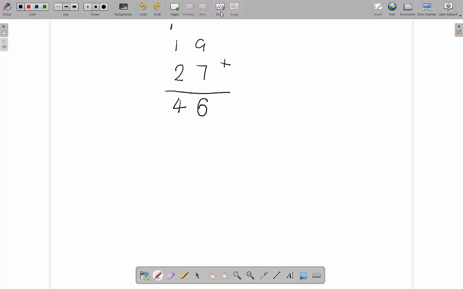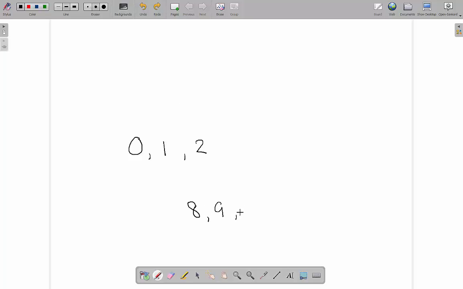It works exactly the same using binary, but remember, in binary we've got a 0 and a 1, and after that we don't have anything. We don't have a 2. Whereas in the adding system that you used in junior school, and might still use now to add together decimal numbers, any time after 8 and 9 you would carry. With binary, any time after here we carry, because we don't have a 2. We only have a 0 and a 1. So instead of waiting until we get to this point to carry, we're going to start carrying here. Let me just show you how it works. That's a little bit of background information about how it works.